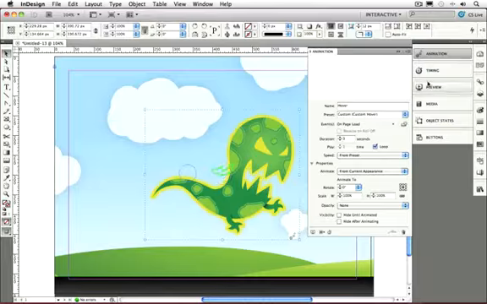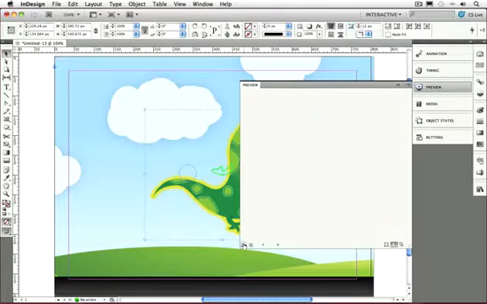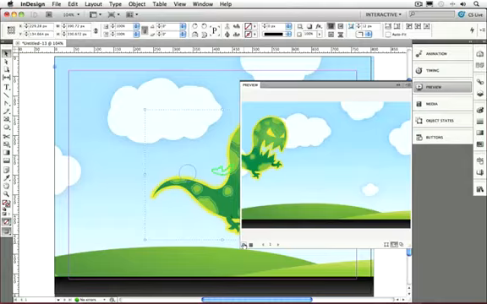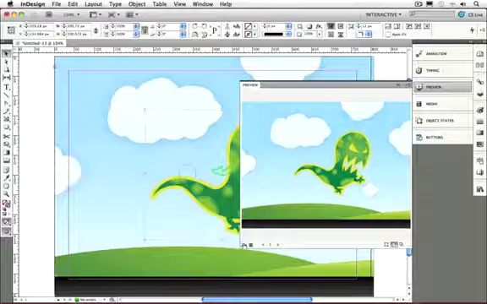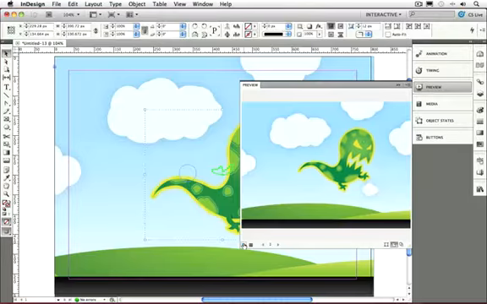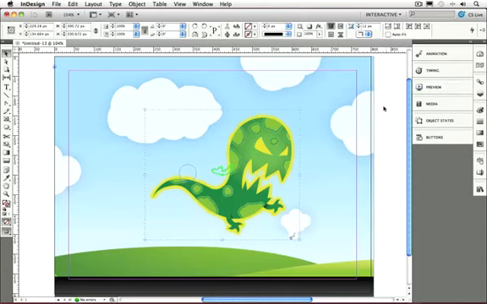Okay, let's go back to the preview panel and see if we like this animation. I'll click play. And there he is. He sort of bounces in with a little slowdown and hovers in place. And because I've got a loop, he'll hover indefinitely. Now let's export this out to SWF and take a look at this in a web browser.